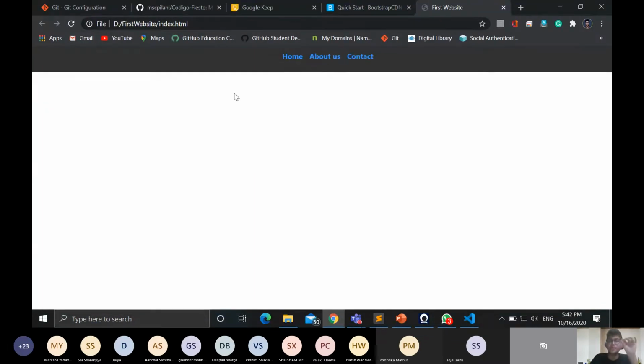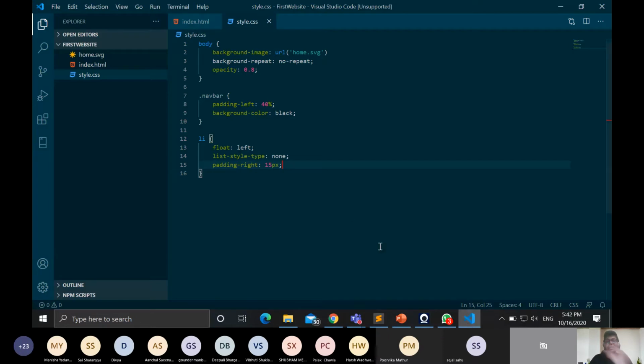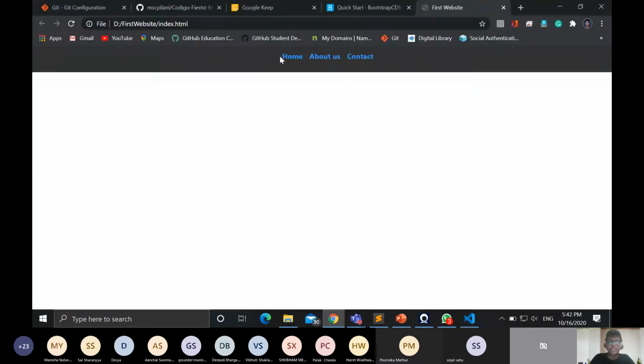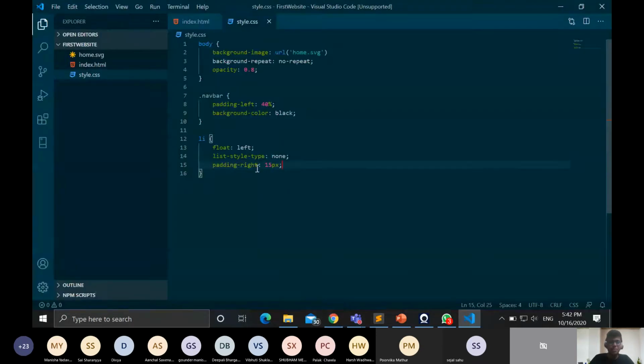You can see that all those dots have been removed and your list has been aligned in the top section. Now you can see that it has blue color as the link, which is not good. So let's make it look better. So li, then a.